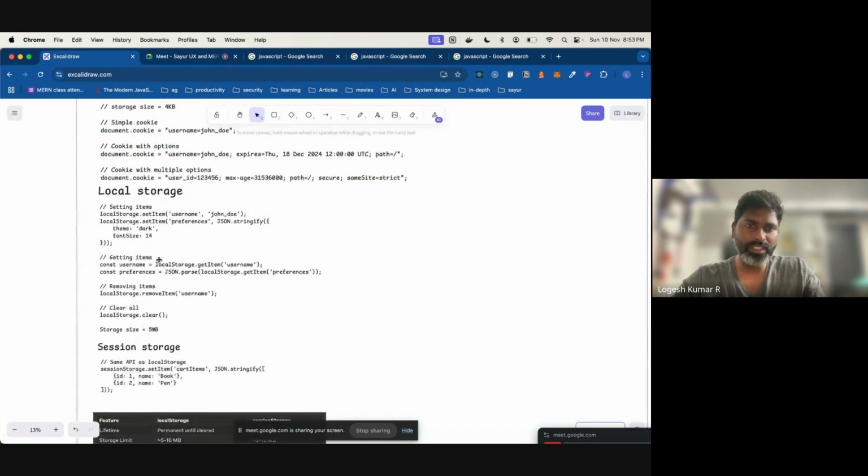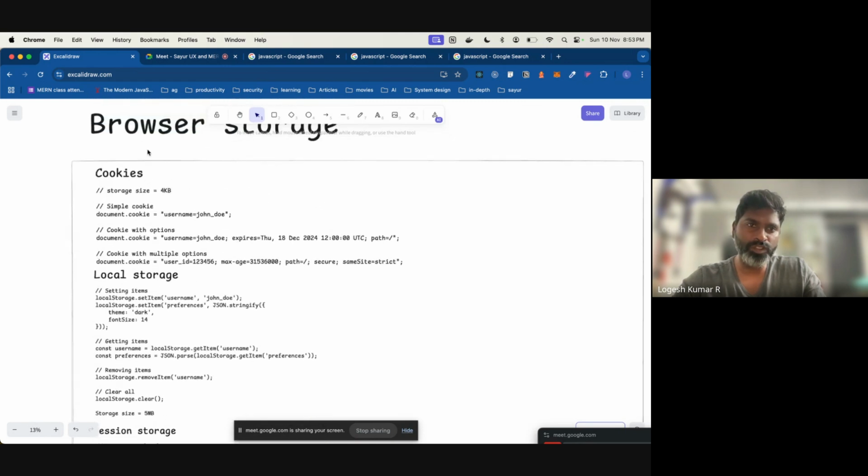And for local storage, any small information you want to save, let's say you don't have a backend and you want to manage something in the front end itself, you can use local storage. But the problem is, if you go to a different browser or a different machine, you won't be able to access it since it is available only for this particular browser and this particular local machine. If you go to another machine or your friend's computer and access the same website, your local storage won't be there. That is why we call it browser storage.